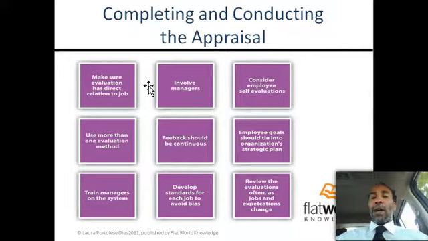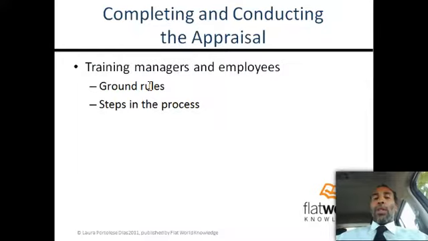Consider employee self-evaluations, right? Don't just skip over their self-evaluation and say, you know what, you don't know what you're talking about, I'm going to put down what I think, and then we're going to go from there. You need to consider what they're saying as well. Employee goals should tie into the organization's strategic plan. Review the evaluations often as jobs and expectations change. And yes, jobs and expectations definitely do change. Like I said, we live and work in a dynamic business environment, so they change very, very quickly.